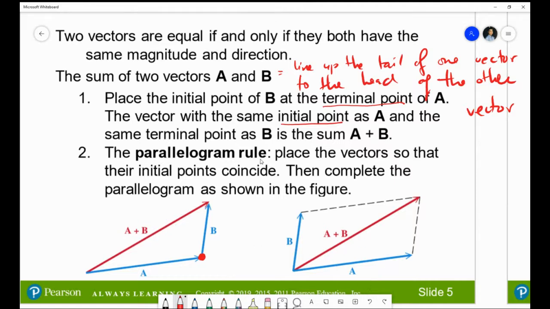Now, this parallelogram rule means that it doesn't matter if you put the tail of B to A or if you take the tail of A to B, which is what we're doing here. Here is A, and we are taking the tail of A to the head of B to create this triangle over here. Because this is a parallelogram, this side is equal to this side, and they both share the diagonal, which is the resultant vector, the sum of these two. So it doesn't matter the order that you add these two vectors in. You will always get the same magnitude and direction, which is A plus B.